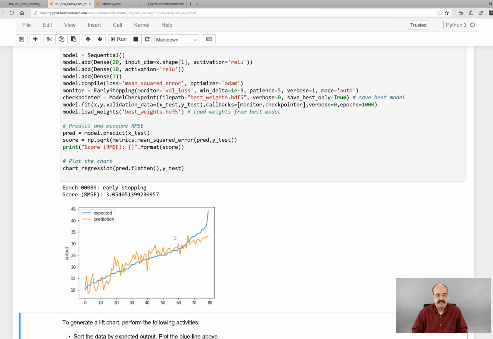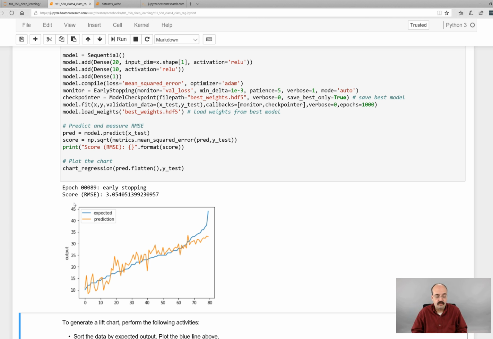Now this is a lift chart, so it's important to understand how to read it, because that may not be obvious from the beginning. The x-axis simply goes to 100 usually. That's the percentage of the data that you've been through. The x-axis is not all that useful on this one. The y-axis is the actual value. So that's 10 miles per gallon, 15, up to 45 miles per gallon.